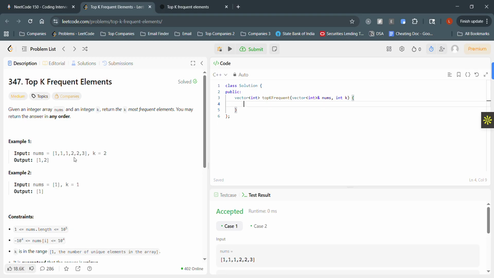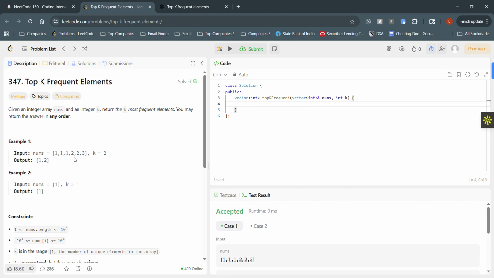Okay, so the first thought I am getting by looking at this problem: whenever I see something like top k, I know that this can be solved using heap. But now, let's not just directly move to that solution. Let's understand it and think of the very brute force approach which comes to our mind. To me, what comes is that I might need to keep track of the frequencies of each element, which I can do by using a map.